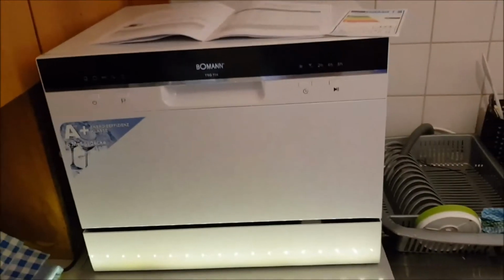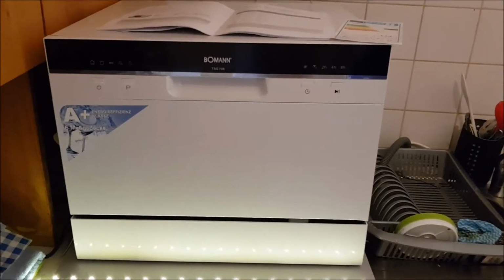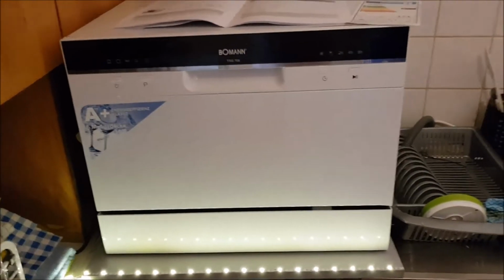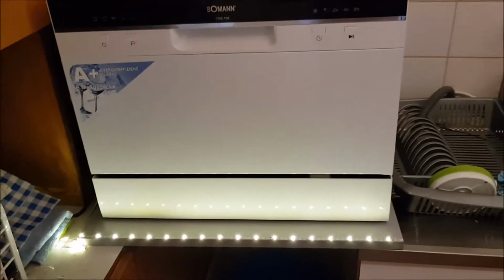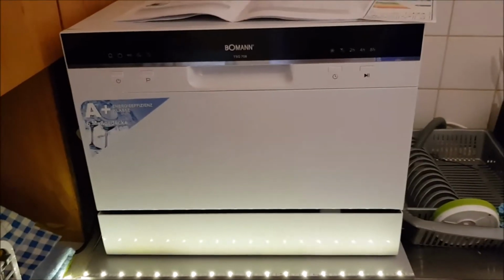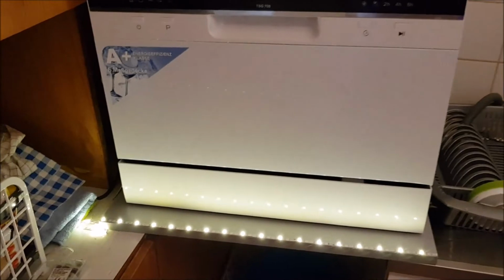So after 2 weeks of using this, I'm quite happy with my Bomann. It's doing very good work. I'm using this several times a day now. This doesn't mean that you will also use it, but having washed all the new things I bought, for example, I bought this, and I put it in the machine to get the industrial dust off and be ready to be used.